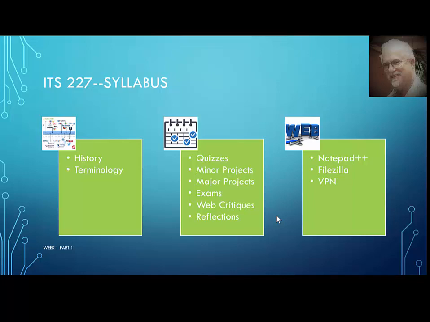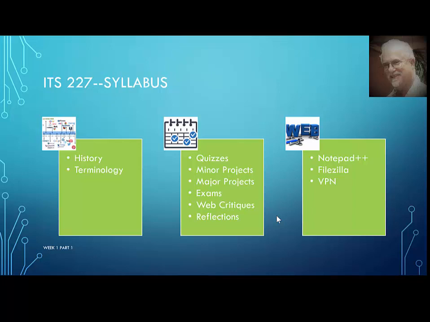There are going to be a couple quizzes at the very beginning. So for those of you who are already very familiar with HTML and style sheets in the web, the first couple of weeks might be a little slow for you. For those of you who have no background in the web or HTML, you have 2 weeks, approximately, maybe 3, to ramp up. That is, really get a foundation under you, and the first 2 quizzes are going to assess that. Then we're going to get into a couple of minor projects.